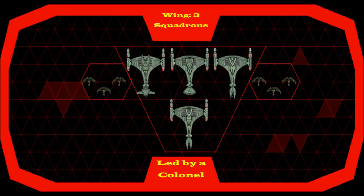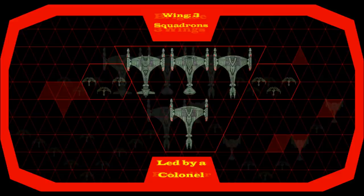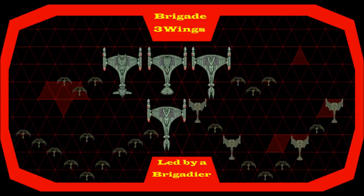This then brings us up to the primary manoeuvre unit of a Klingon fleet, which is a brigade. This is 30 ships — three wings — obviously under a brigadier, and it's a well-rounded independent unit. A brigade will generally have something like a Borel wing, a Vocha wing, and a Katinga wing, as an example. That is a self-sufficient force that can go off on its own, manoeuvre pretty freely and engage as it sees fit. It is capable of engaging a superior force and holding it off for some time while the other brigades move into support.